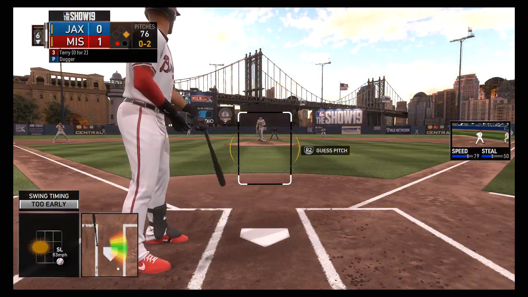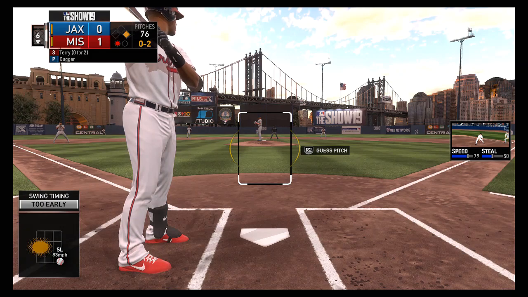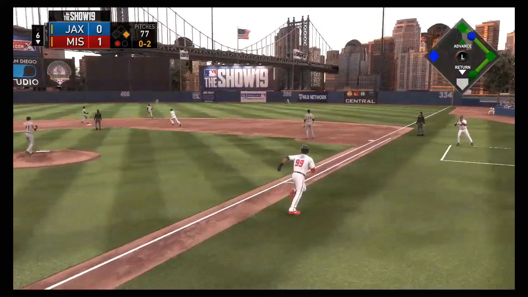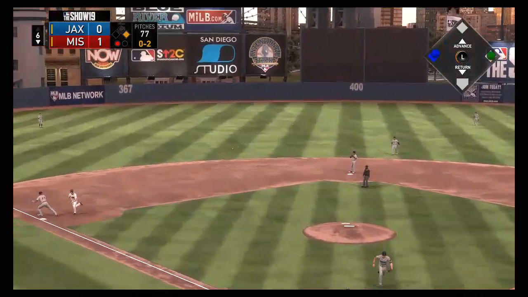He's getting deep into the outing, but his slider is still staying sharp. He doesn't look at all like he's starting to tire. He looks as good now as he did early on in the game. And looked like he jammed him that time a bit as it's hit in the air to center field. In there, a base hit. Long throw to third.